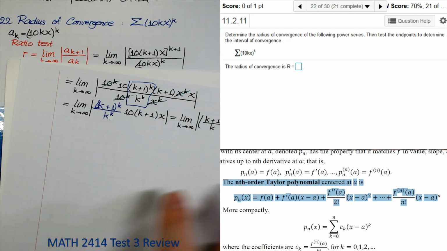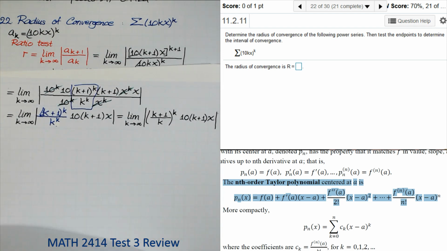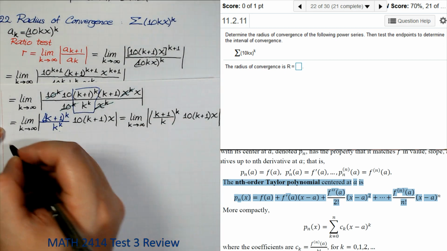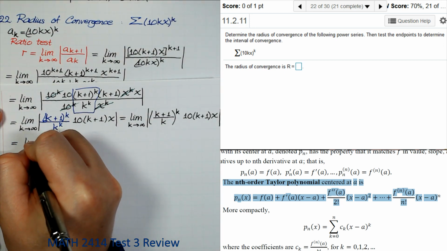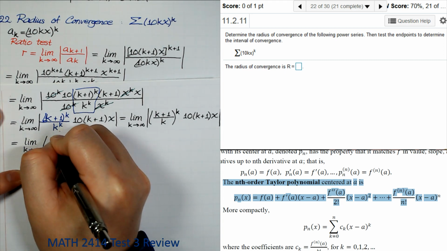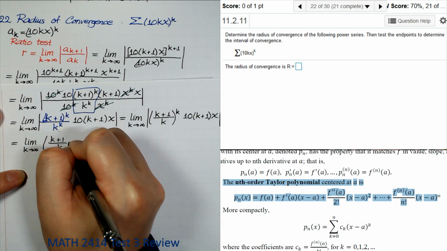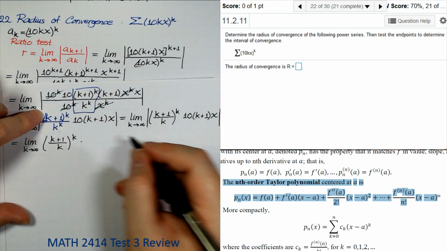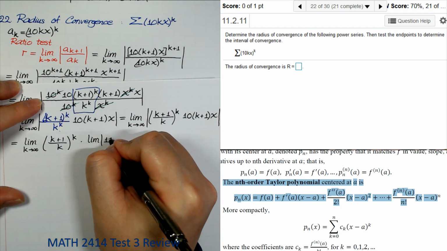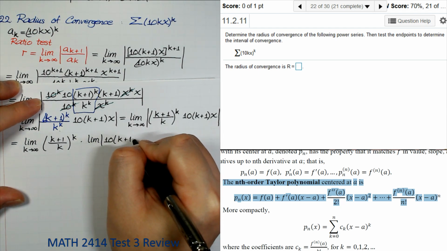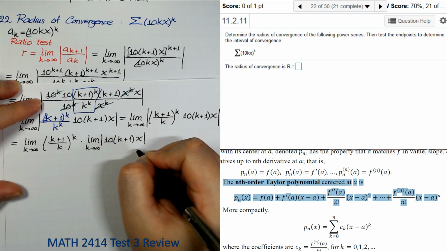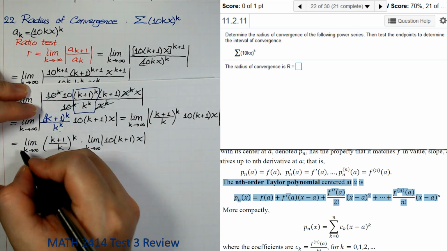That's equal to e. So the proper way to write this is, we cannot just say e there, but the proper way to do this is we're going to split. We say we have (k plus 1 over k) to the k power times the limit of the remaining. Right. This one is equal to e.